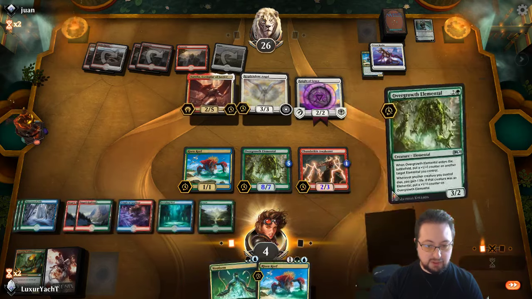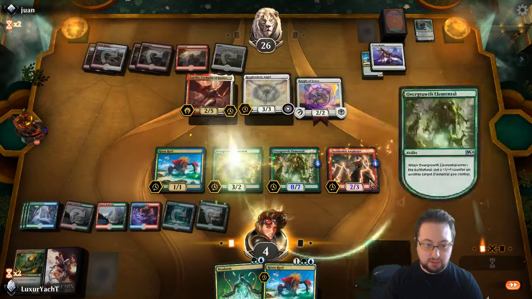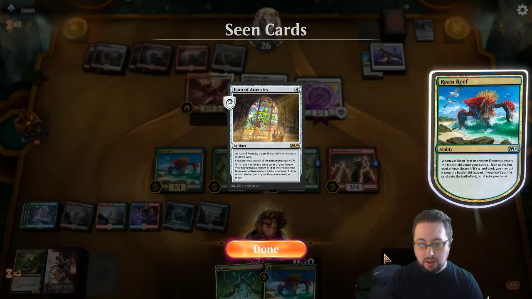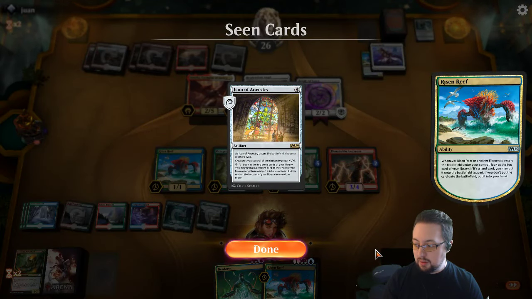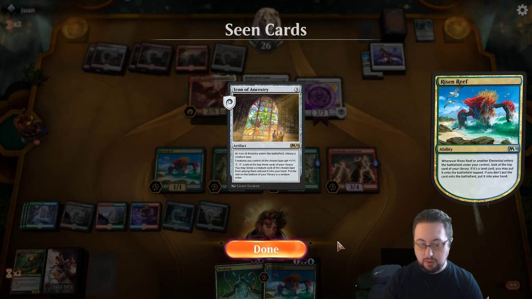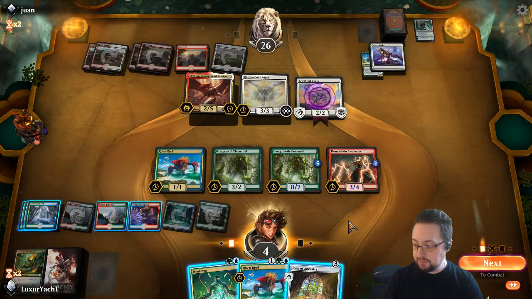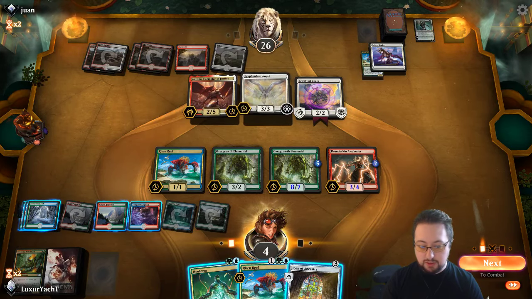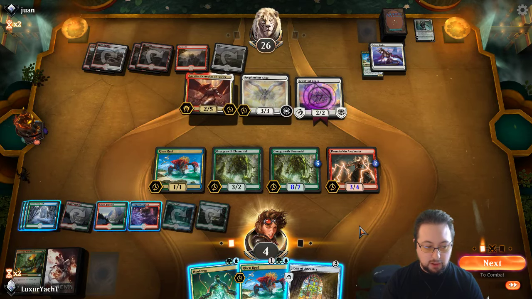So I've got like a bunch. So I'm gonna go ahead and play the Overgrowth Elemental. Put a 1/1 on there. Would love to see the deck list for this one. I'm running Temur Elementals. If you check the Stream Decker, you should be able to see the current deck list that I'm running.